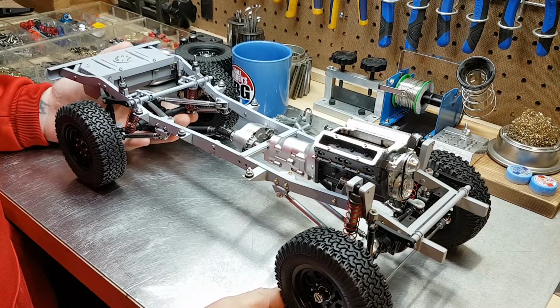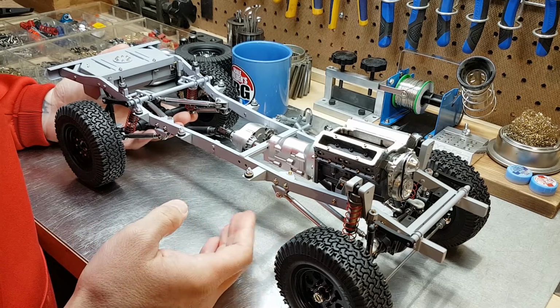By the end of this video, this little icon stands up all on its own.